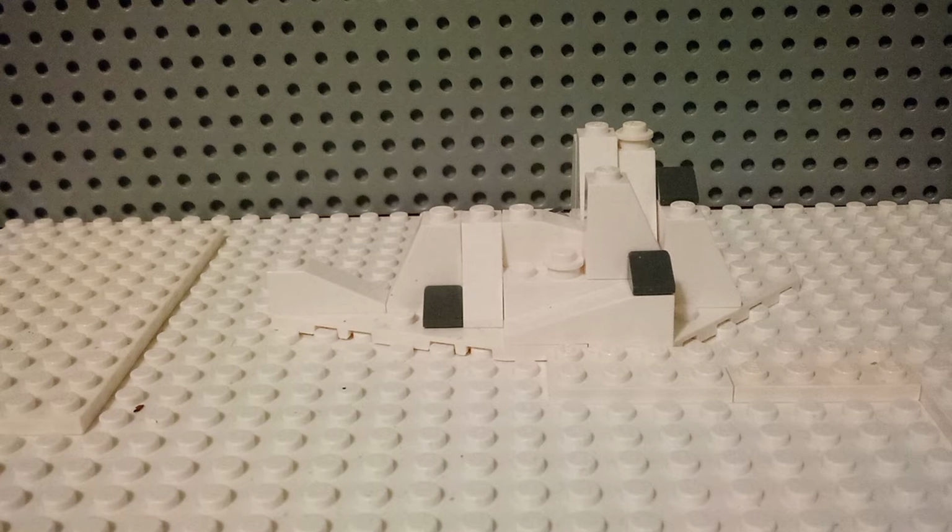Today I'm going to be showing you guys a video that has been long awaited. Some might even have thought it would be impossible to do, but I'm going to be showing you how to upgrade your LEGO Clone Trooper Heavies Part 2.